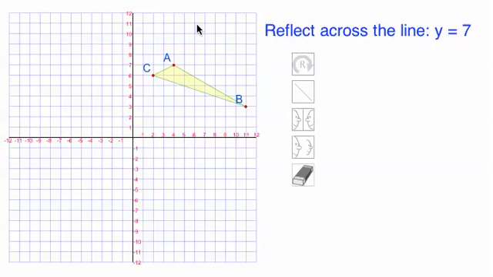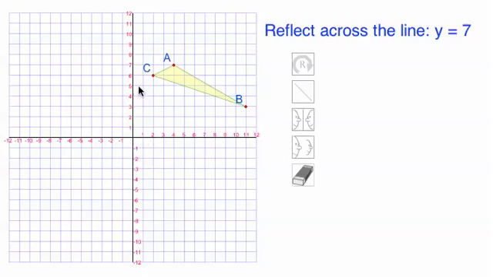So where's one point that you're sure that the y value is 7? Well, on the y-axis at 7. The y value here is 7. The x value at this point is 0, so this is 0, 7. The x value is 0, the y value is 7. So this is 0, 7.